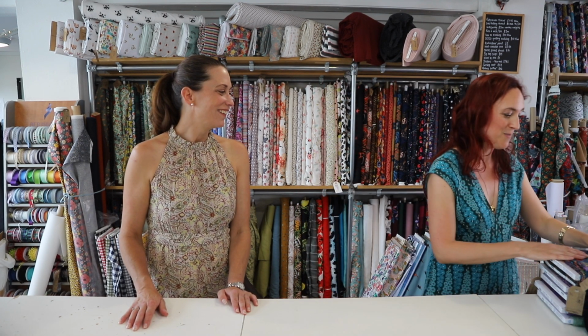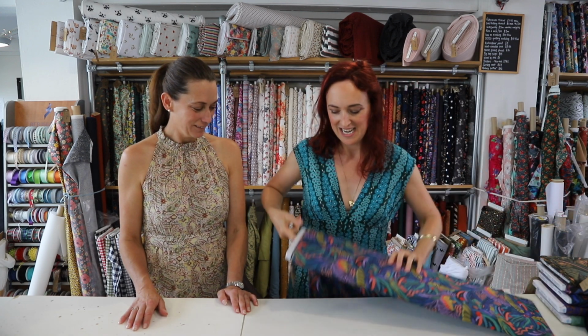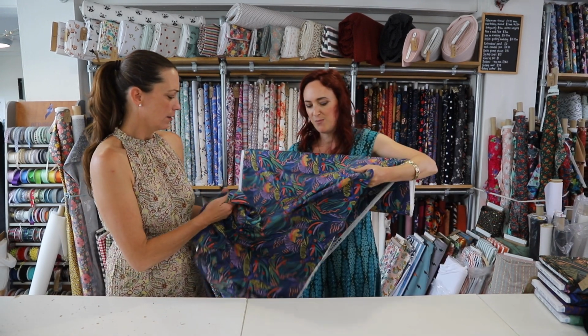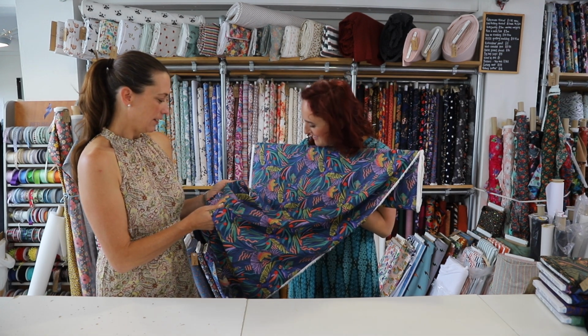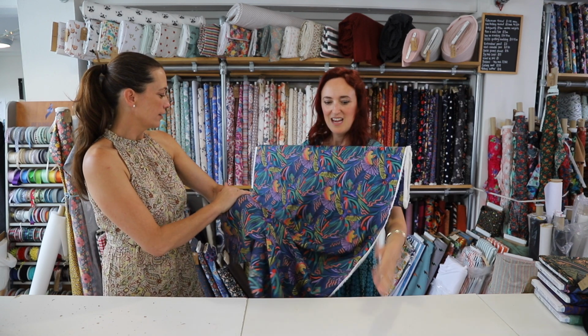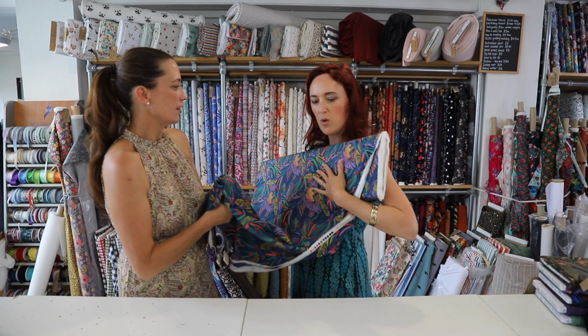So this was the fabric that I have been waiting for. It is a Pip and Lo fabric. It's another rayon, a premium quality. It's beautifully soft. Feels amazing. Isn't it lovely? It feels cool to the touch. Whereas that one, maybe it's because I've been handling it. No, it just was quite cool.